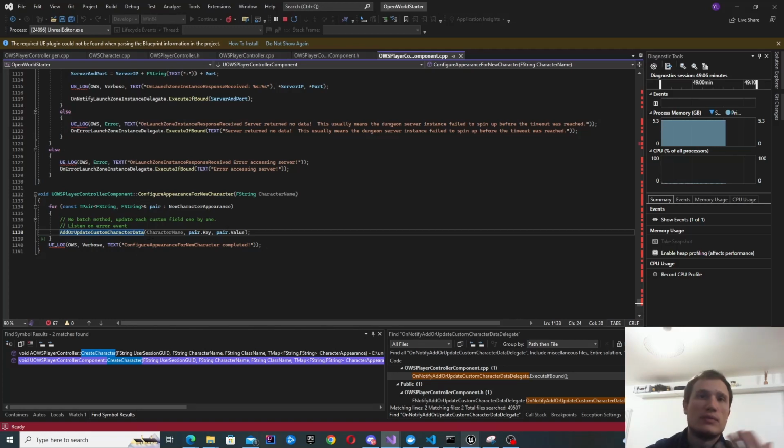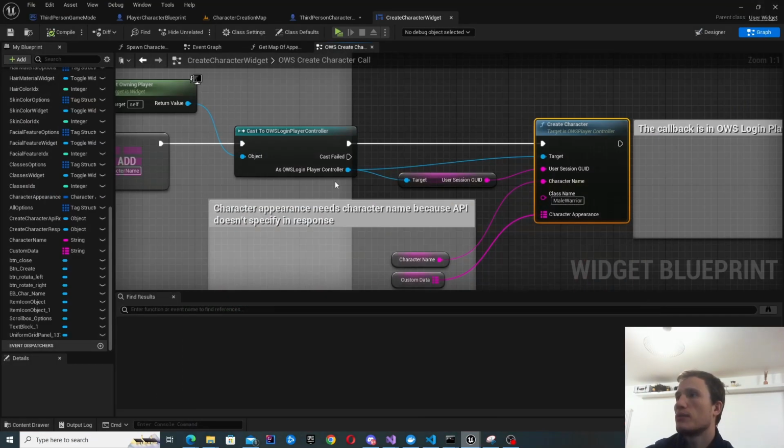Okay, anyway, so now basically we edited the create character call and we're now adding this custom character data when we receive it, right? So this is what executes it. To be honest, at the moment, I'm not even looking for the response of this. It doesn't really matter at this point because I just have to assume that it's successful, but I do monitor whether my create character call is successful. Okay, so let's go back to the blueprints.